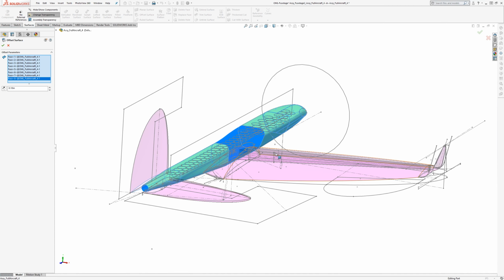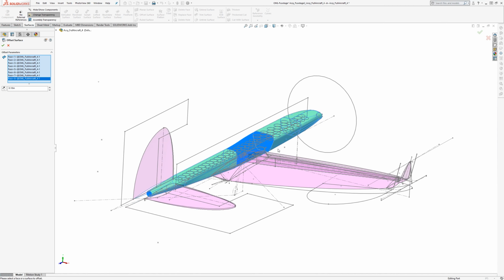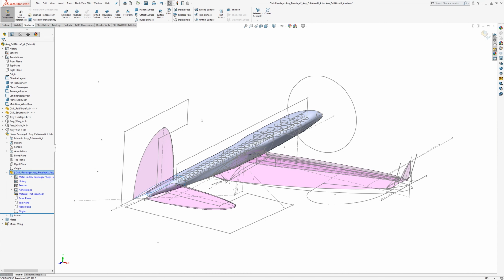That's going to make the overall fuselage without the wing. And notice here we're going to put 0 inches, and as soon as we enter that in, it changes from offset to copy. So we're really just copying the surface into a new part here.